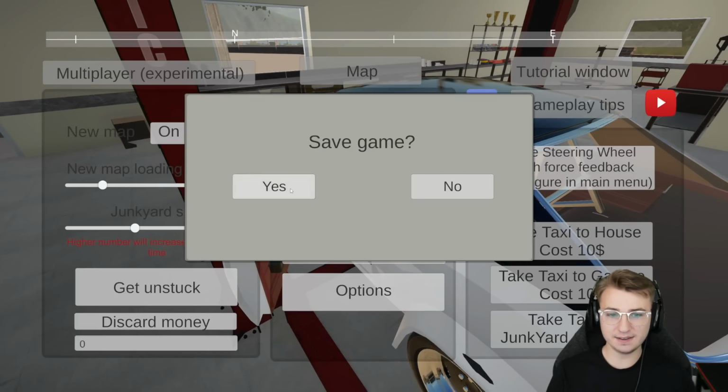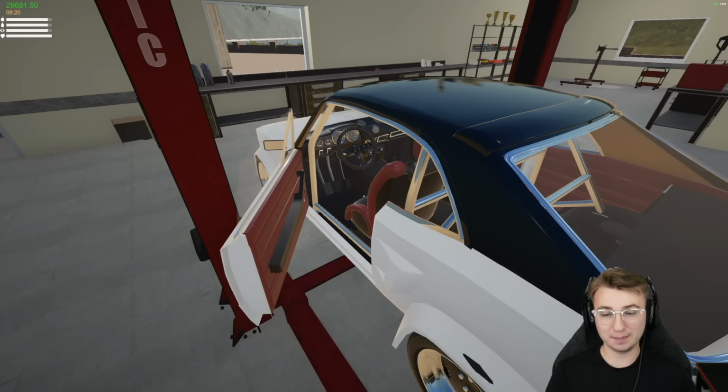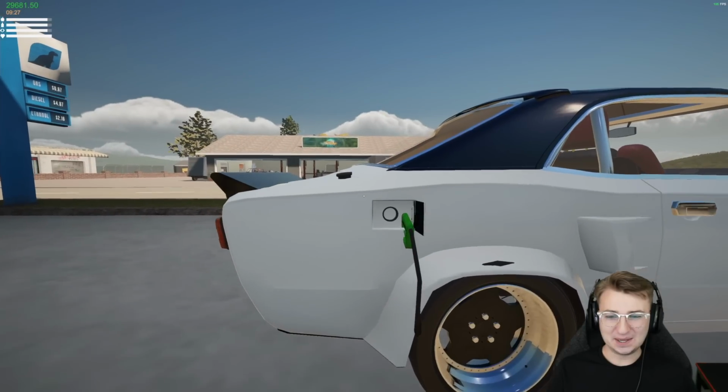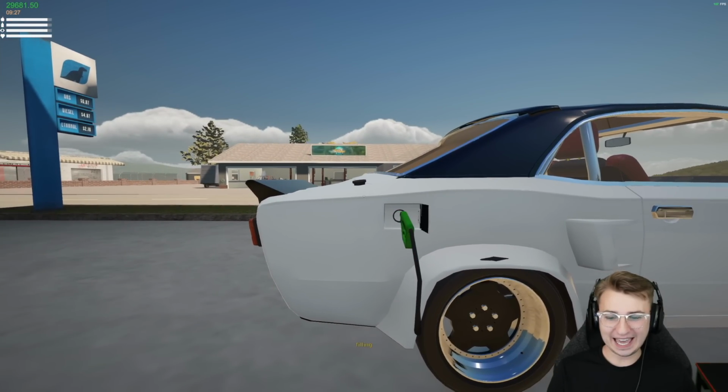I'm going to hit a quick save, and then again, we're going to make our way out to the dyno so we can see how many horsepower this sucker is actually producing. Can't forget about the fuel, though. We currently only have, like, one jerry can worth of fuel in this thing, which isn't going to get us very far, I'll be honest.